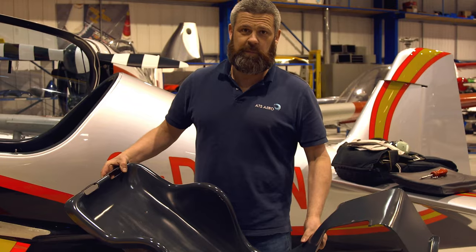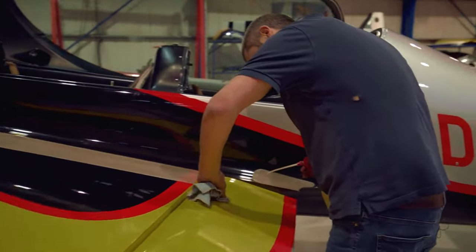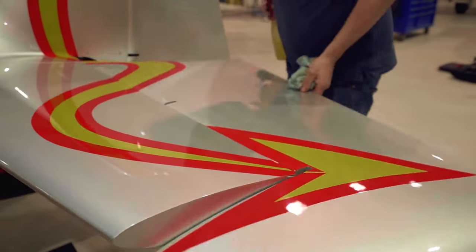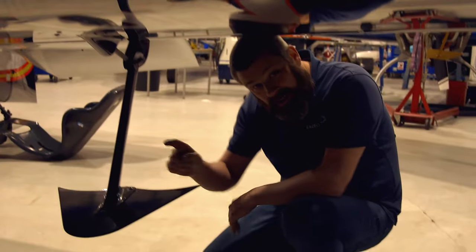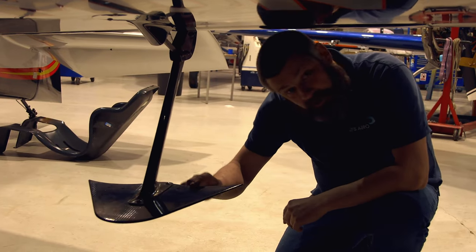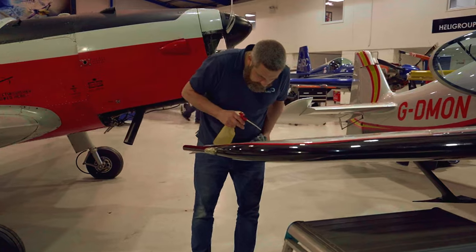Here we have the seat structure — four screws holds it in place, fully carbon fiber, super lightweight and super strong. Part of stage two of this 50-hour inspection is looking and lubing: looking around the airframe for damage and lubing the hinges. Hinges is what I'm looking at here on these huge full-length ailerons. These ailerons give this aircraft a roll rate of 450 degrees per second. These things hanging underneath the aileron form two purposes: one, to balance the ailerons dynamically, and two, to aid in digging into the airflow to offload the forces on the upper part of the aileron during aerobatic manoeuvres. Hence they're called spades.